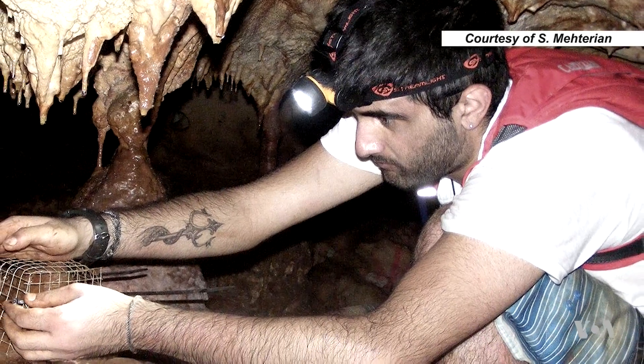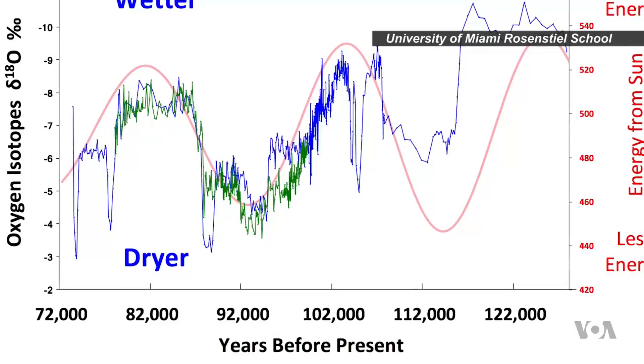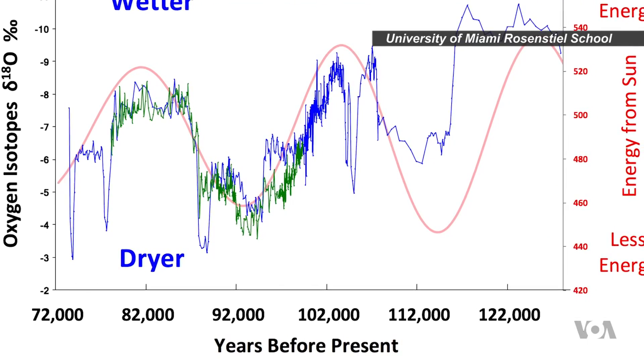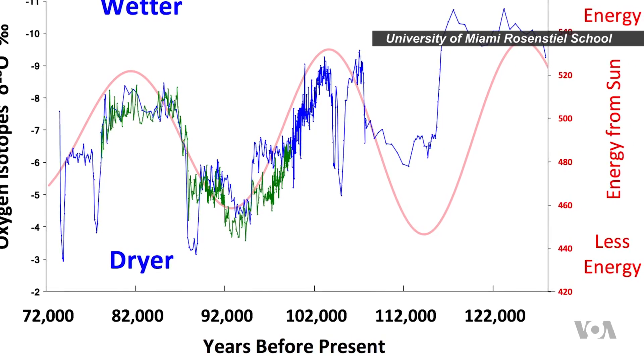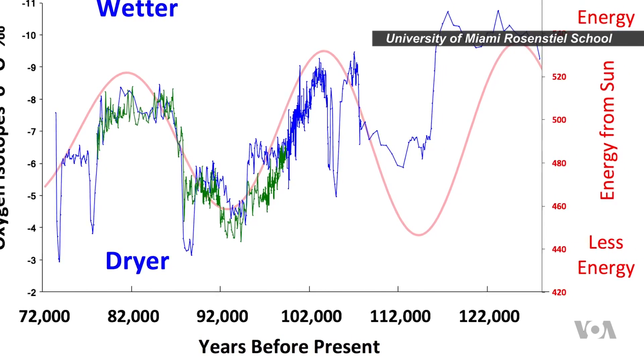Sivag Matarian spoke to us via Skype: "As the Earth moved closer and further away from the sun in thousands of year time periods, it would receive more energy, and this energy would actually be able to evaporate water in the Mediterranean Sea, and then it's that water that would eventually feed into the region of the Middle East as rainfall. We saw precisely this kind of record in the stalagmites that we measured." This pattern, from maximum solar energy to today's minimum and back, repeated roughly every 20,000 years and was a worldwide phenomenon.